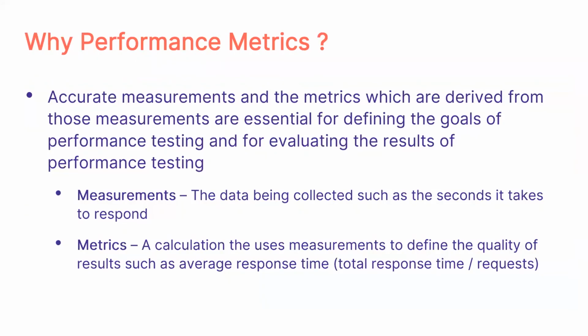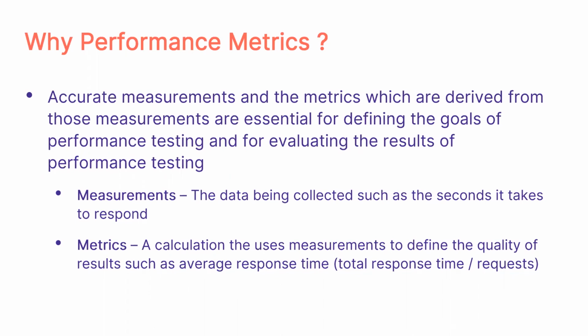So next topic will be the performance metrics. When it comes to performance testing, running tests and collecting the measurements is not enough. In order to measure the performance of an application, we require a set of metrics. So performance metrics help us to identify the areas of the application which are weak and creating bottlenecks in the application. So there are two types of data that are involved here.